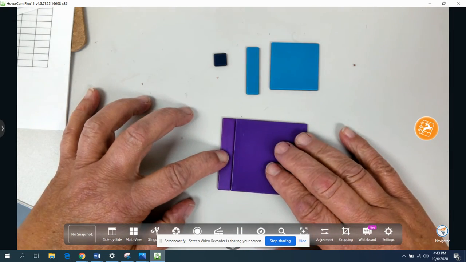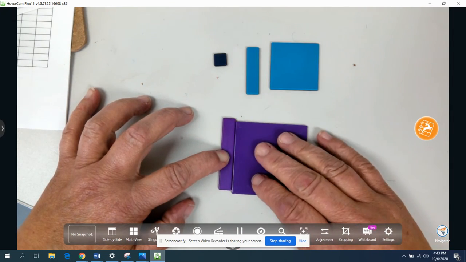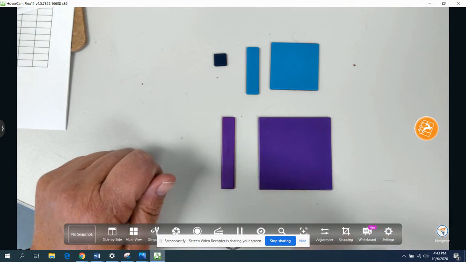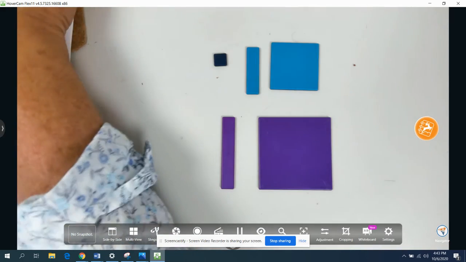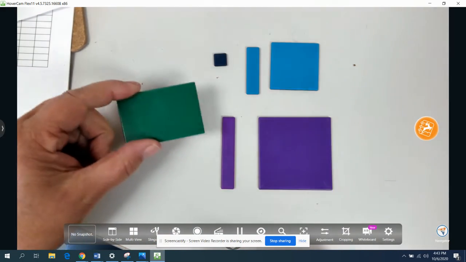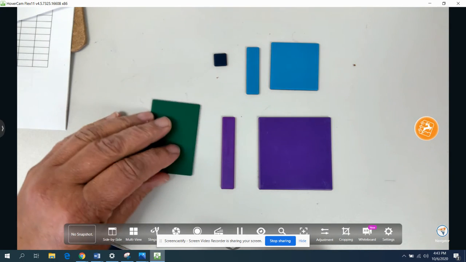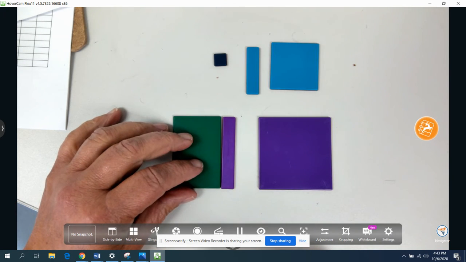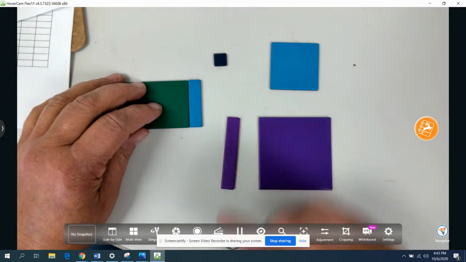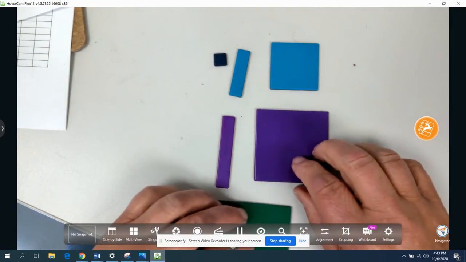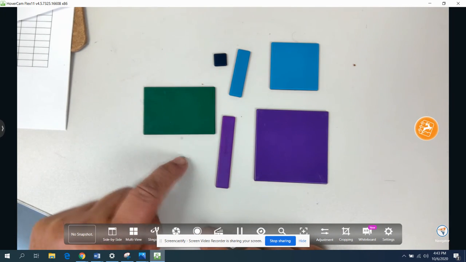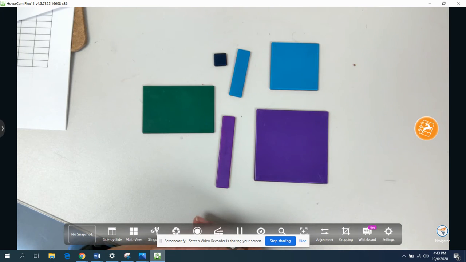And if you line up these sides, this is going to be a square that's Y by Y. So Y times Y is Y squared. This is our Y squared tile. And then we have one more, and it's our green tile. If you were to play around, you would notice that this length is the same as my Y tile, and this length is the same as my X tile. So to find the area of this particular tile, I would take X times Y. So this is my XY tile.